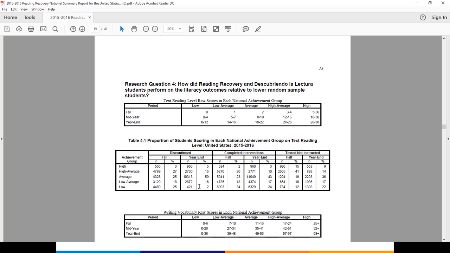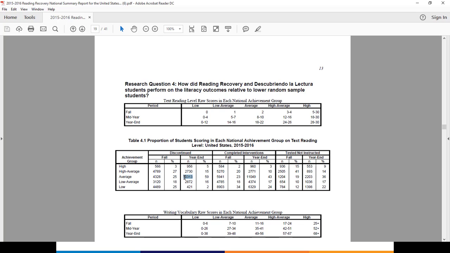So, for example, in the fall, for discontinued students, 4,328 students were in the average achievement group in the fall, about 25% of our students. So average in the fall, these kids had a score of 2. Probably mostly of our second rounder kids were right here.